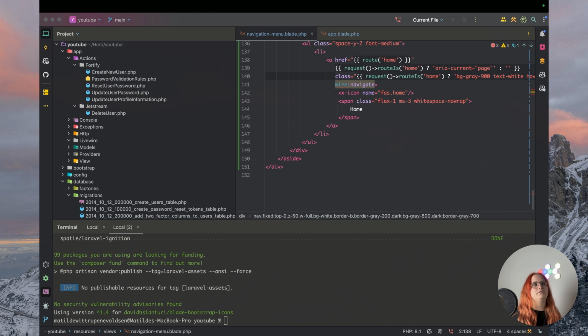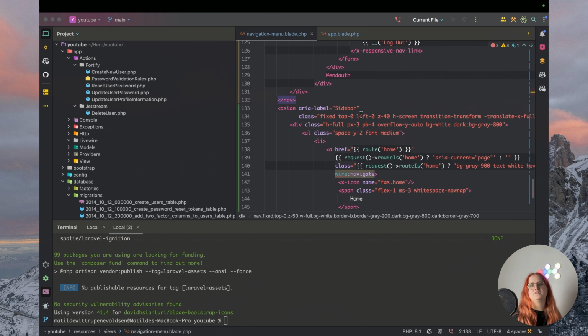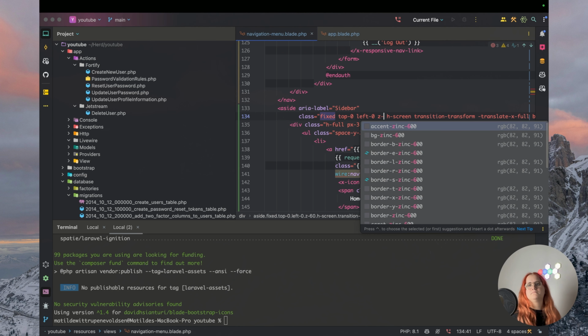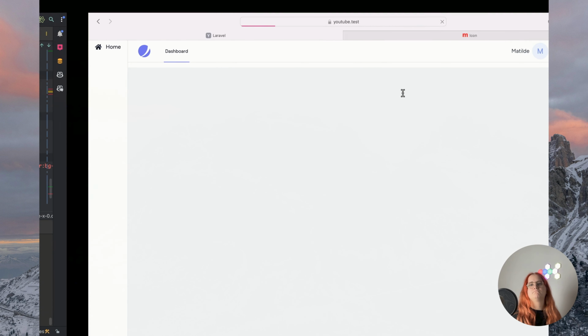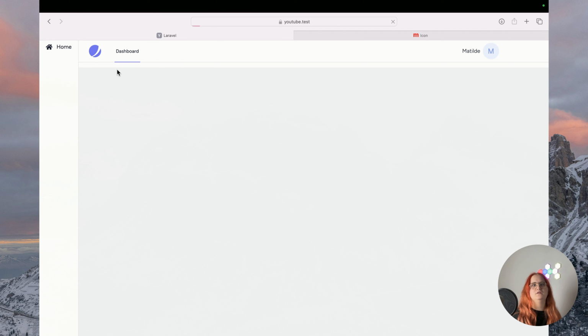And then inside the navigation, to make sure this shows properly, for the side, we also want to pass through a z-50. Perfect. So this is pretty much done now.